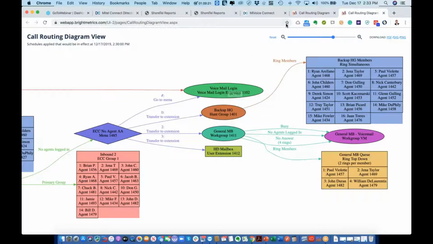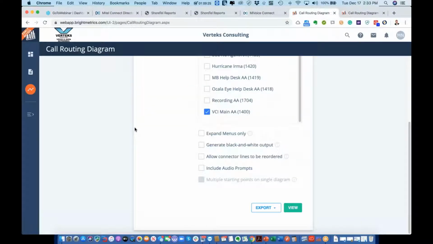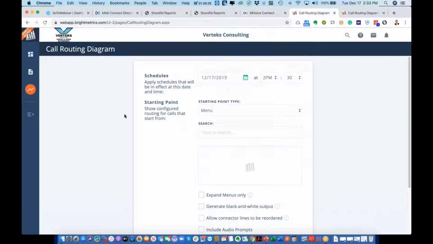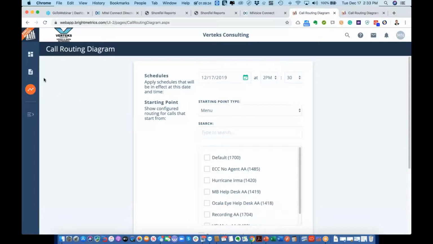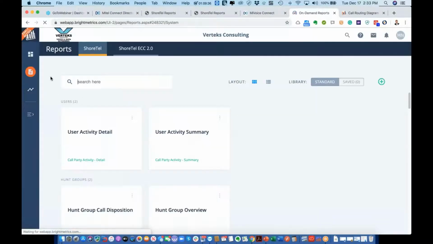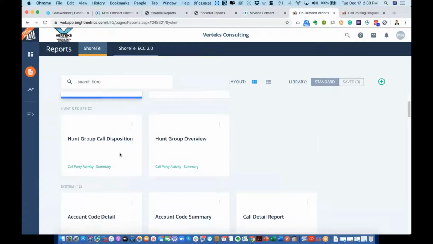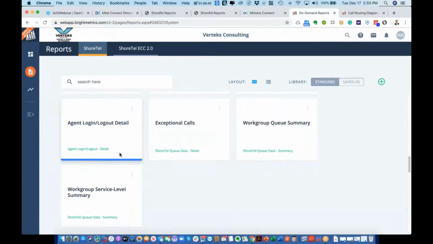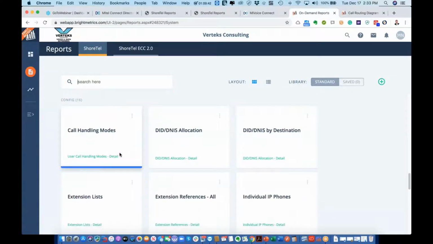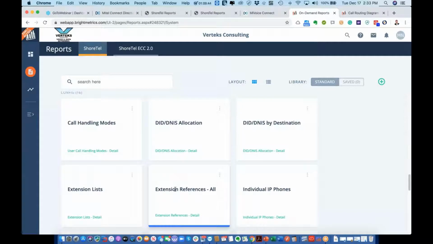And then the last thing I want to show you is a very neat way to find references to elements. Go back to the reports here, and we've got this report called Extension References All.